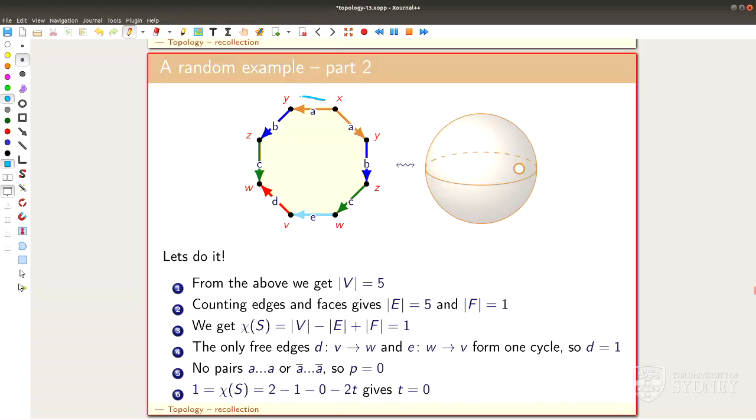But what you can do is, if you wrap around D, E and wrap around C, D and E will actually form a boundary cycle. So D is immediately a 1, because the rest here is just paired. If you clap the rest together, you just have a little cone type picture, and if you clap B together, it just wraps up into a 3. So you can tell immediately that it is this picture. You don't need to run the algorithm, which I've done here on this slide for you.